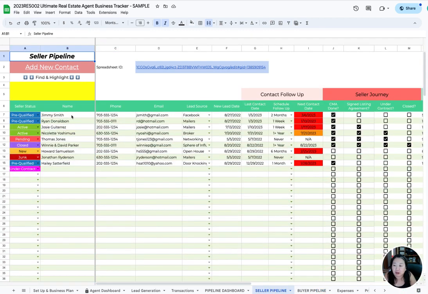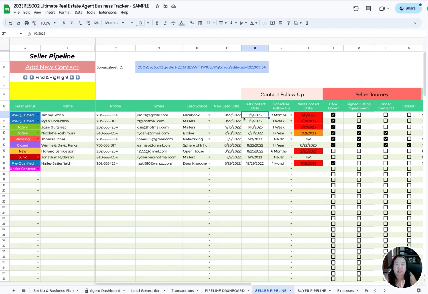So with the seller pipeline, for any new person, you can put what status they're in, their name, their contact information, when they came into your sphere, right? The day they were a new lead, and then when was the last time you contacted them. So the key feature of any CRM is you need to know when to follow up with people, right? And so this is what this does.